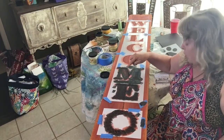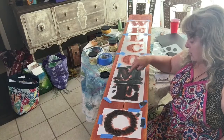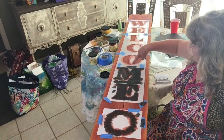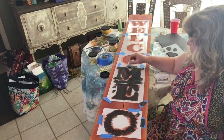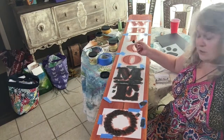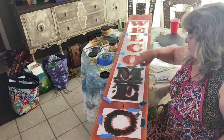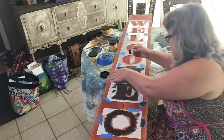If it was important to me that this look very smooth, I probably would stop right now and take a small brush and go back through and completely seal in these loose edges with a clear coat before I went back and finished it with this black. It's not important in this instance because that's the part of using this rough board, is to get that look, but I can see that as it's going over the grain, the over and under, that it's seeping under and going, you know, not going as evenly and down into the grooves as it does the high raised areas.